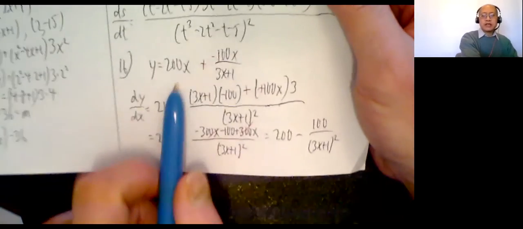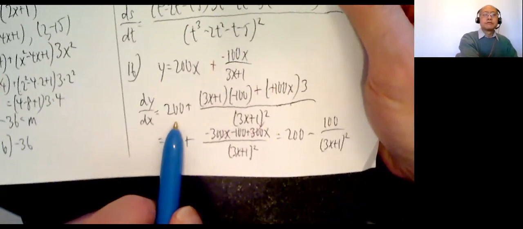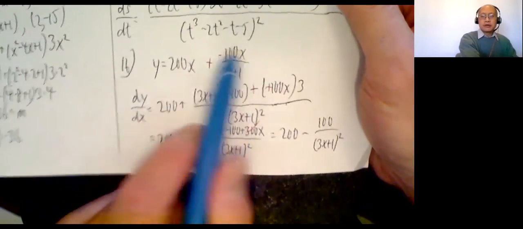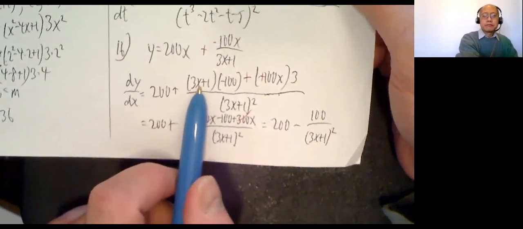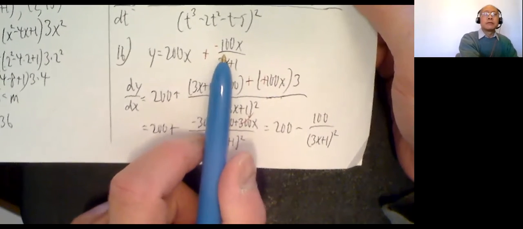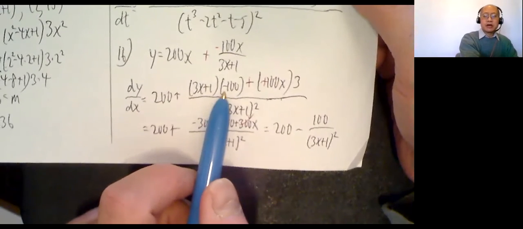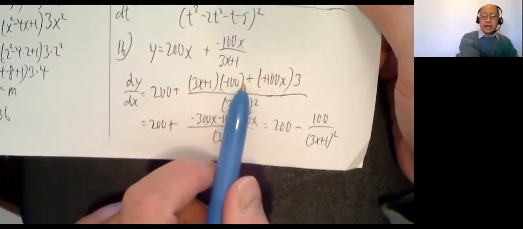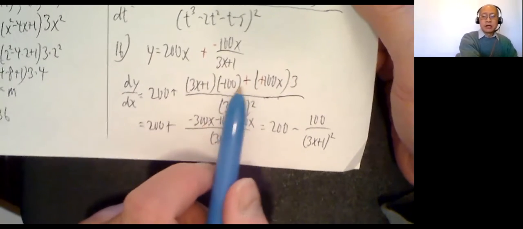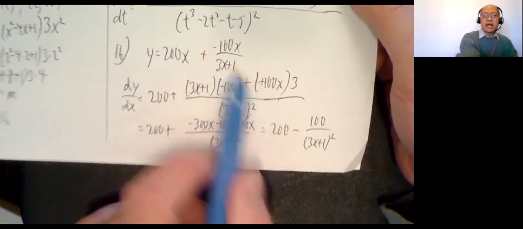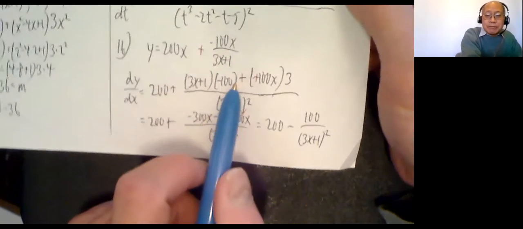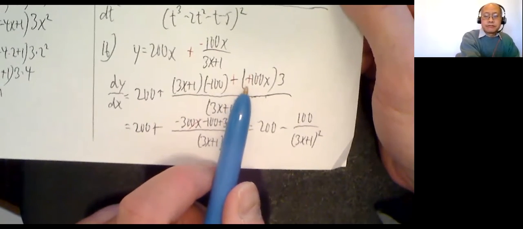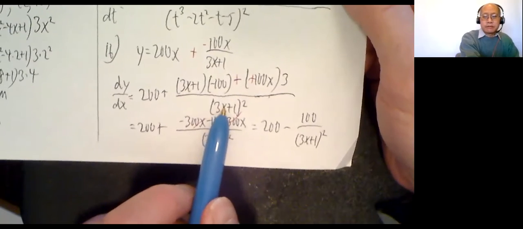All right, well, this one's easy. You don't have to do any quotient rule with that. That derivative is 200 plus. So this thing I have to do the quotient rule. Okay, so bottom times the derivative of the top. Derivative of negative 100x is negative 100. Yes, that's supposed to be minus temporarily. It's going to be a double negative. Minus the top, negative 100x, times the derivative of the bottom, which is 3. And yeah, that's a minus and a minus. So minus and minus, that's what lets me in red change it to a plus now. Over 3x plus 1 squared.